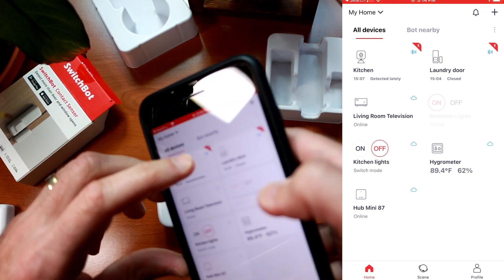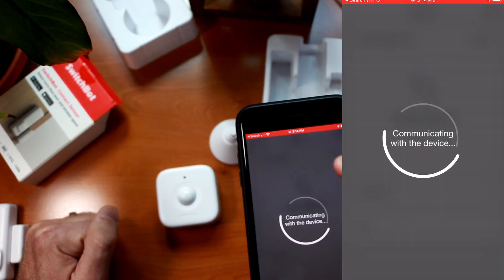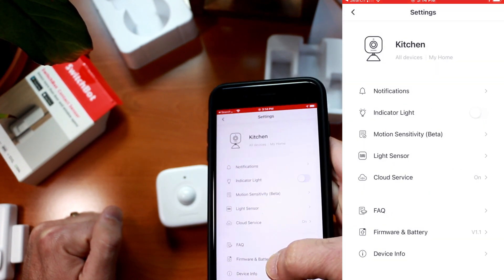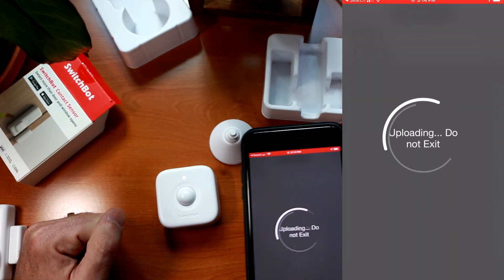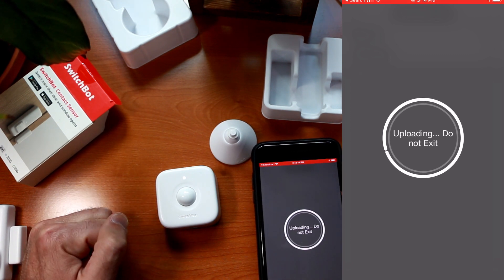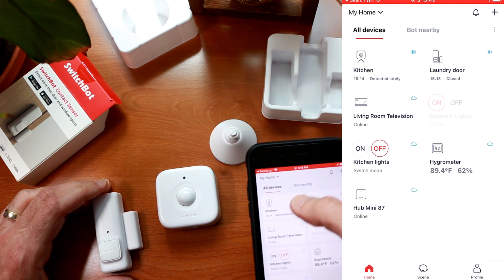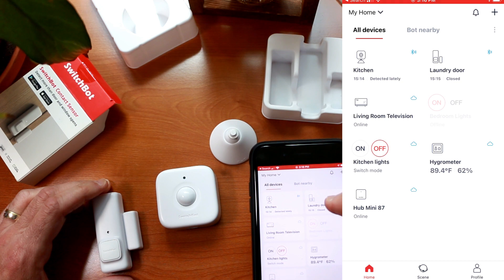You might notice there is a little red pointing up arrow in the upper right corner — that's just a reminder to update your firmware. Go into the gear icon in the top right, find the firmware and battery option, and push upgrade. Keep your phone nearby and it's going to upload the firmware onto your device. The SwitchBot motion sensor is now on firmware version 1.2. In the SwitchBot device library, I can see both the kitchen motion sensor and the laundry contact sensor, all set and ready to go.